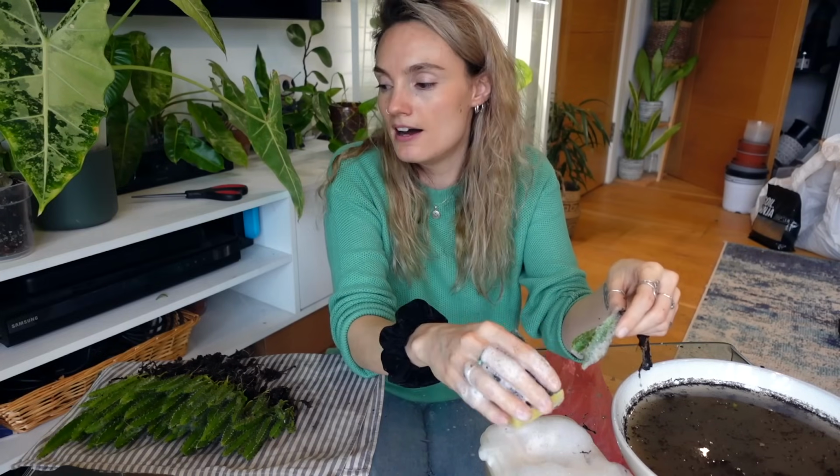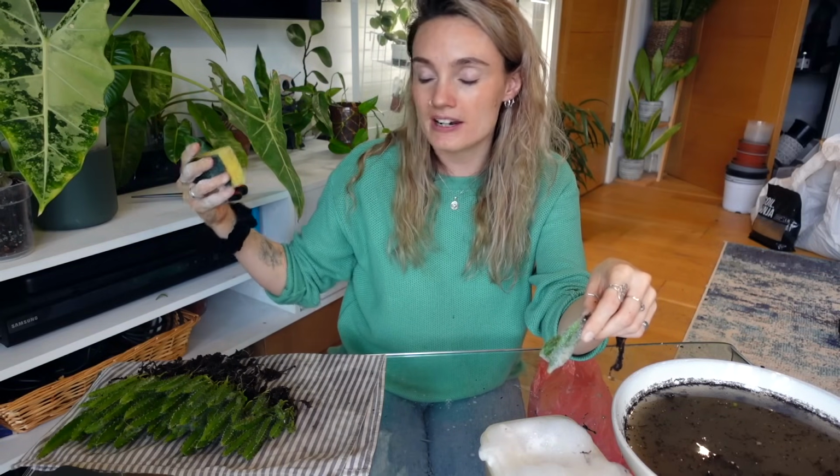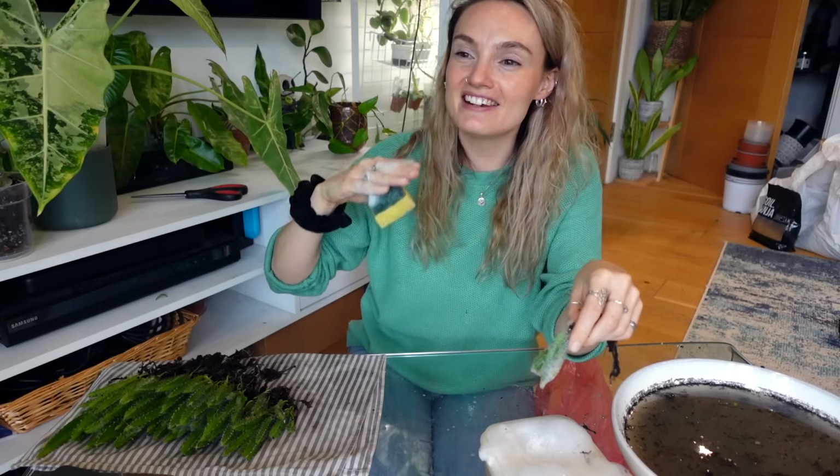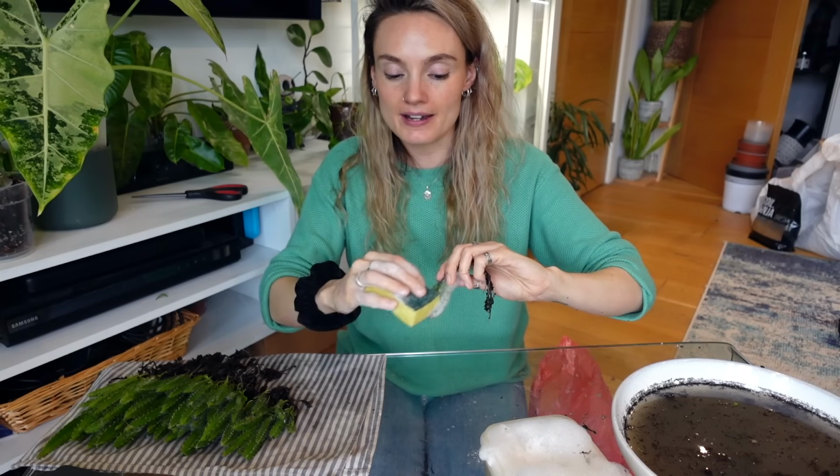The first thing I would do is probably cut back on your watering a little bit. I've got a calathea just next to me here, and that one has its soil very consistently moist. It's not in the biggest area of airflow in my home, but I never let its soil become wet. I wait for the top layer of soil to dry out, and then I go ahead and water it again. By doing it that way, I don't have to deal with mould anymore.